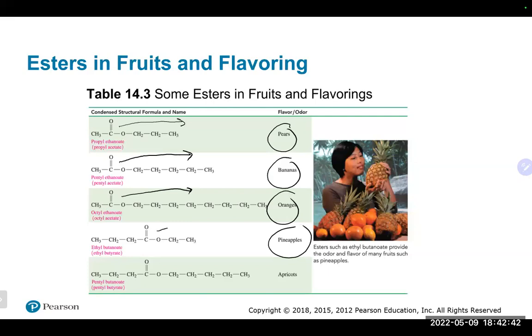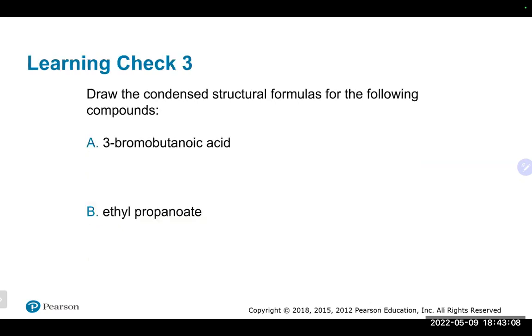In this case, going away from the double bond is going to give us our group name, or the part that comes from the alcohol. The top one there is our propyl ethanoate, responsible for pears. Here's our 1, 2, 3, 4, 5, which is our pentyl ethanoate, responsible for bananas and so forth. So whichever way that carbon-oxygen double bond is drawn, you go away from it first to get the first part of the name, and then to get the base of the name, you go towards it.